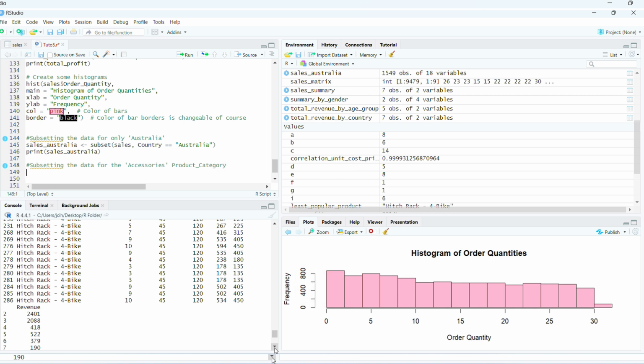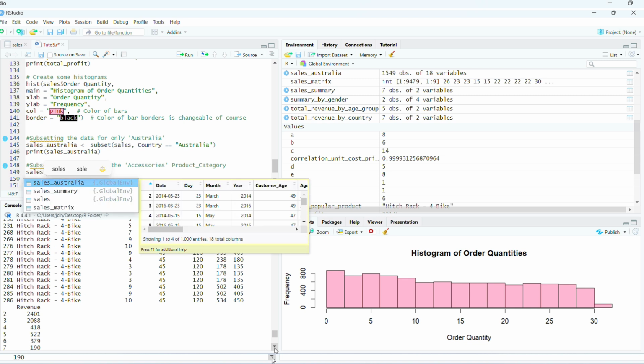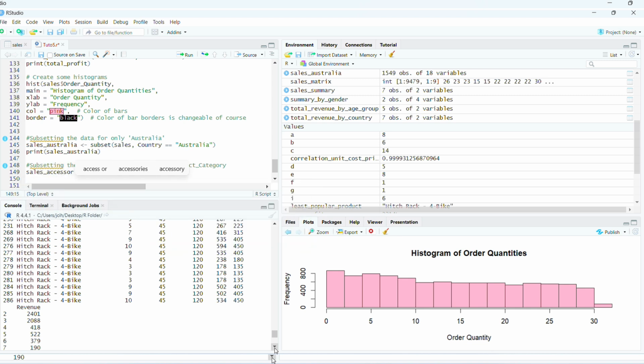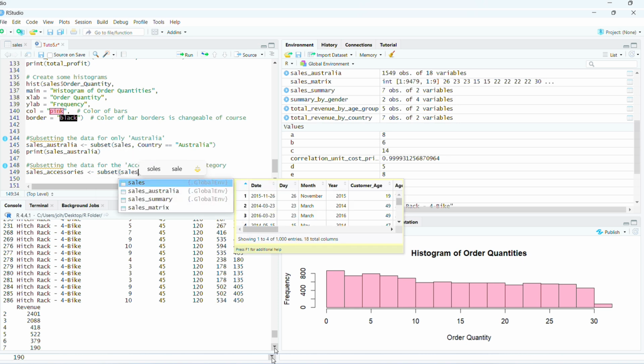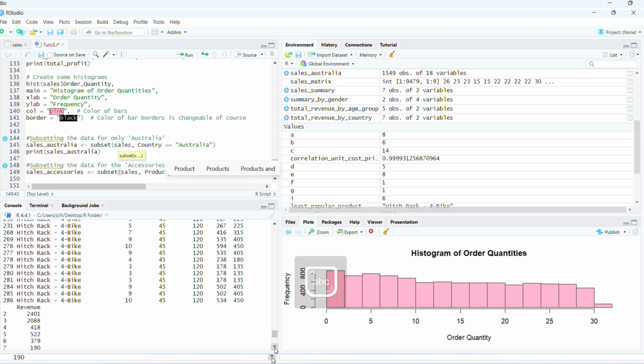The command is going to look logically the same: sales accessories, and then our pattern, the same as above, subset sales, but here we get product instead of country, and here we get the category, and same thing here, we get the accessories.